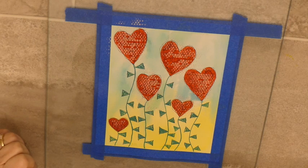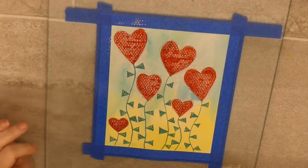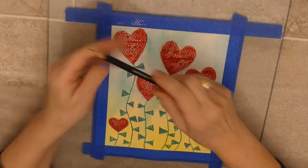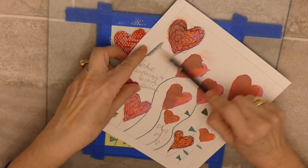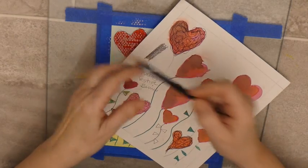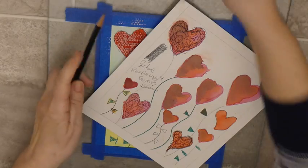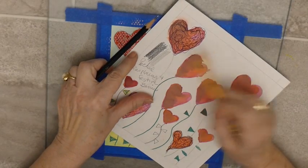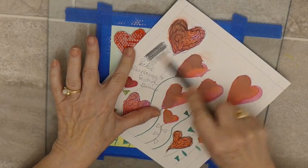Now I am going to do some shading, and I have discovered pencil shading. Pencils come in different weights of lead. This is a lot darker. This is a B, and it's a lot darker than the school pencil. I have a light touch and I'm getting all that nice color.